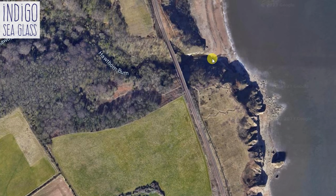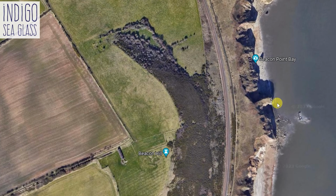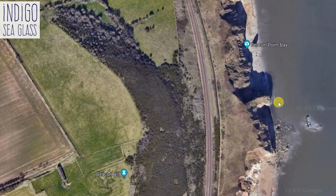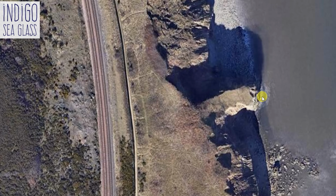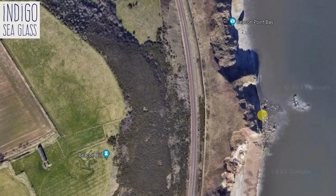Now this is Hawthorne, and when you go down, you have to go underneath the railroad trestle along the beach, and then you're going to hit a part that sticks out into the water right there. You can only get past it at or near low tide. So it can be really dangerous because you don't want to be trapped on Shippersea Bay and not be able to get up that slippery goat path.